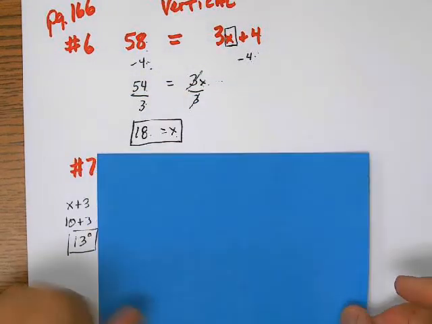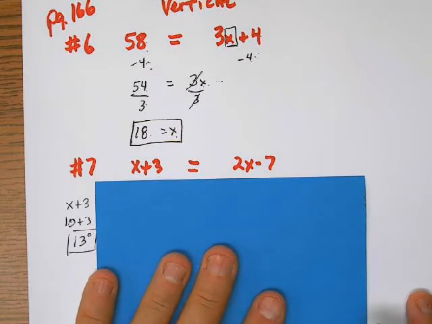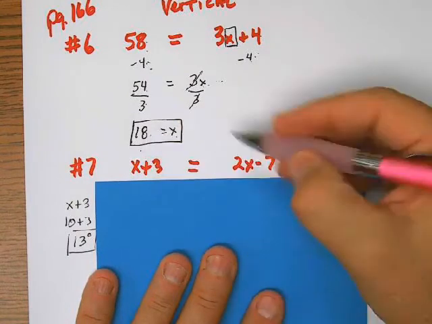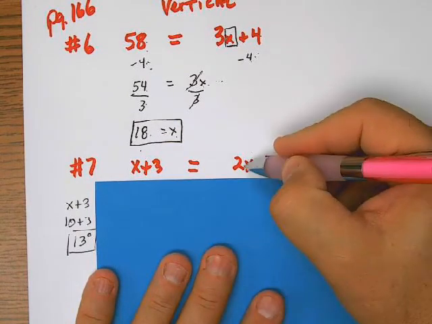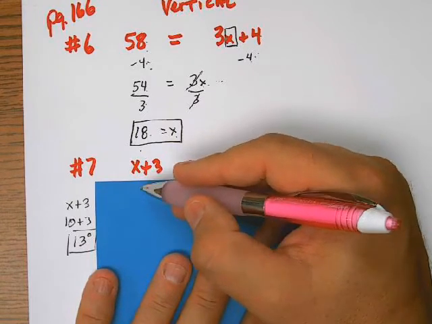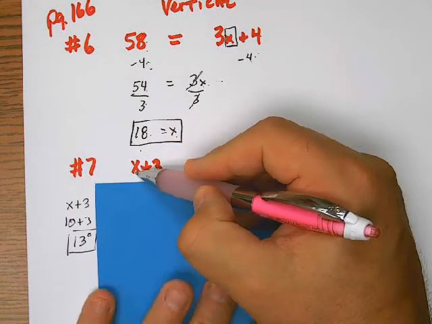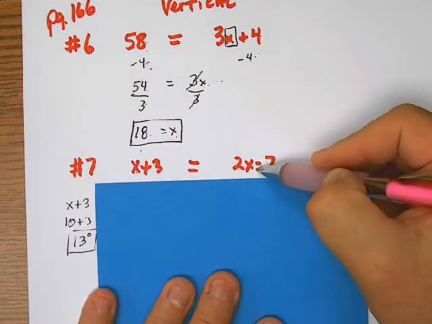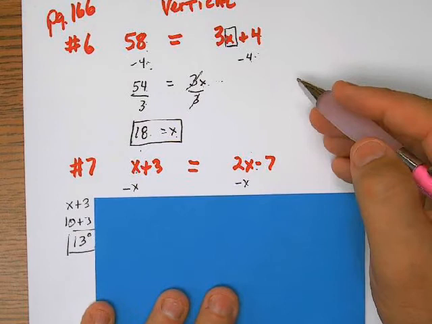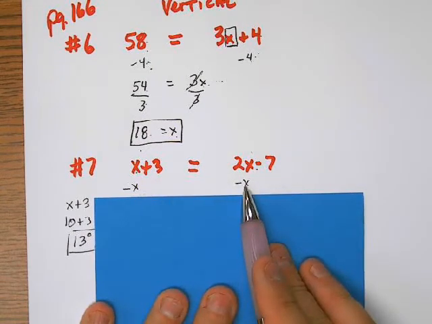All right, algebraically, the first thing we do, Maggie asked this question, some of you didn't hear it. The first step we have to do is get the x's on the same side of the equation. Since we have an x over here, we have an x over here. Now, we could subtract that 2x and bring it over, but that's harder because then you end up with a negative coefficient. And so the best thing to do is subtract x from here and here. Whatever I do to one side, I do to the other. So my first step, as you can see, is I subtract x and subtract x.